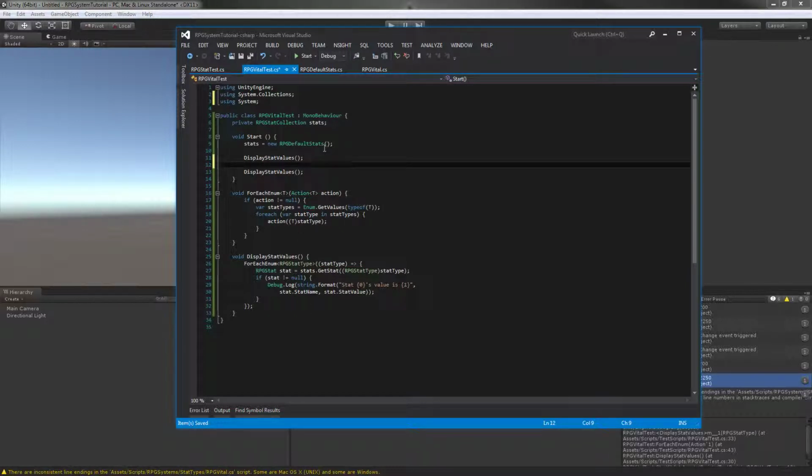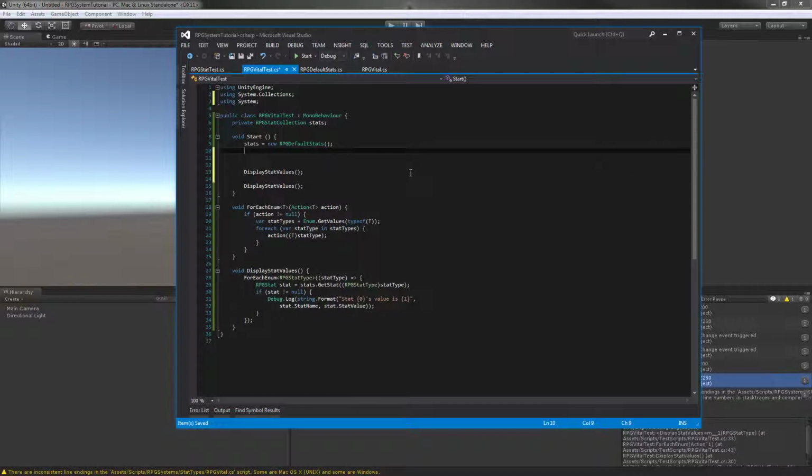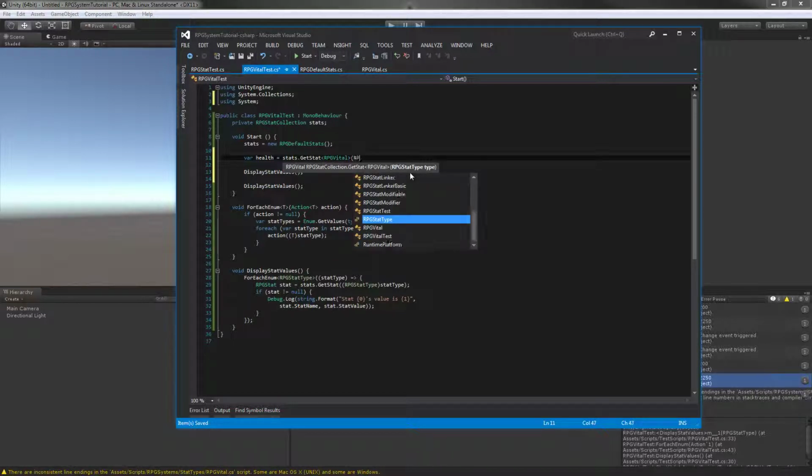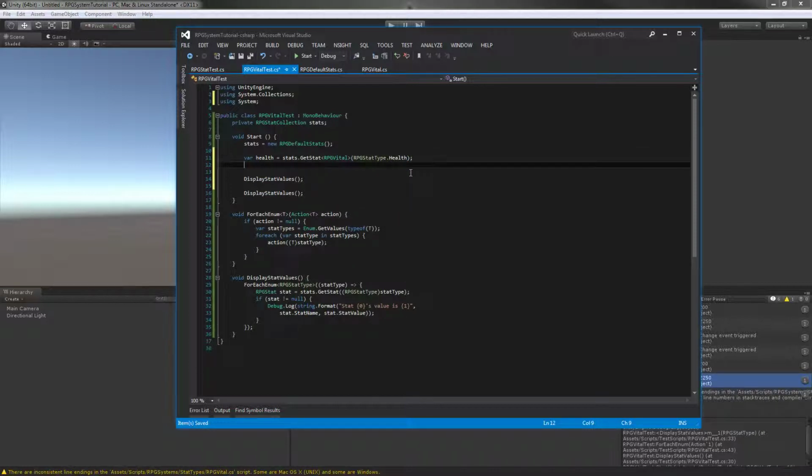Now we have this. So in our start, before we display the stats, we're going to go var health equals stats dot get stat, and this is going to be type vital. That's what we want to work with, and we will go stat type dot health. So we'll get the vital version of the health stat.